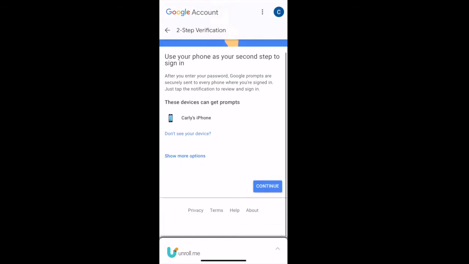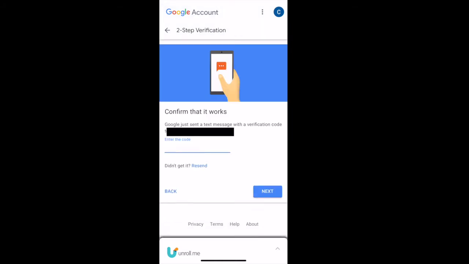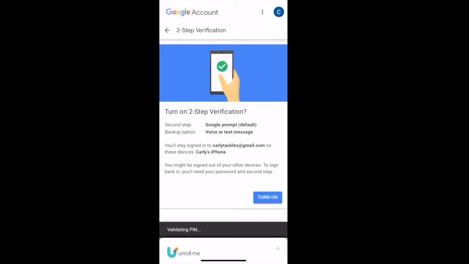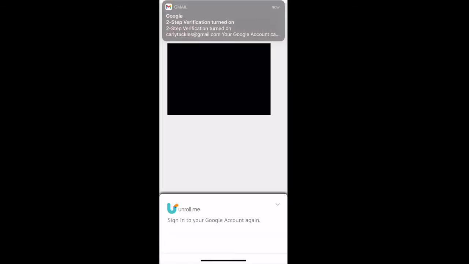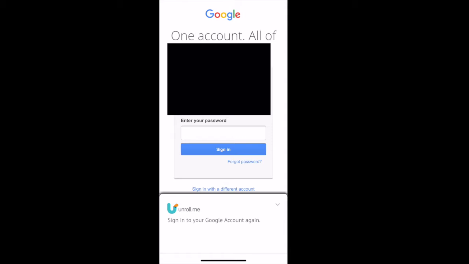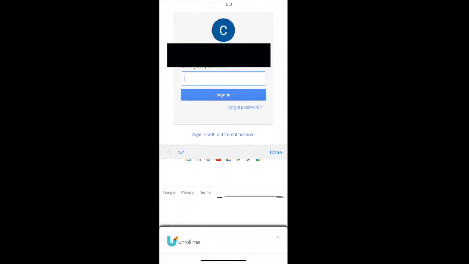Part of a two-step verification is to have an extra step beyond password. One option is to connect your cell phone number and receive text messages when it's trying to be used. My text message comes in with my verification code and I enter that in and I am finished turning on my two-step verification.